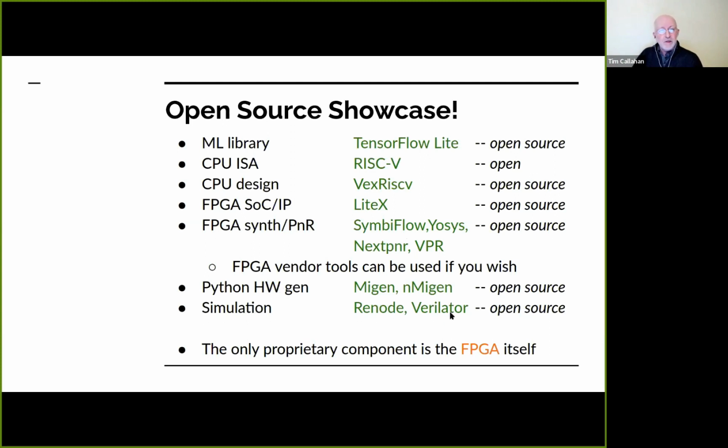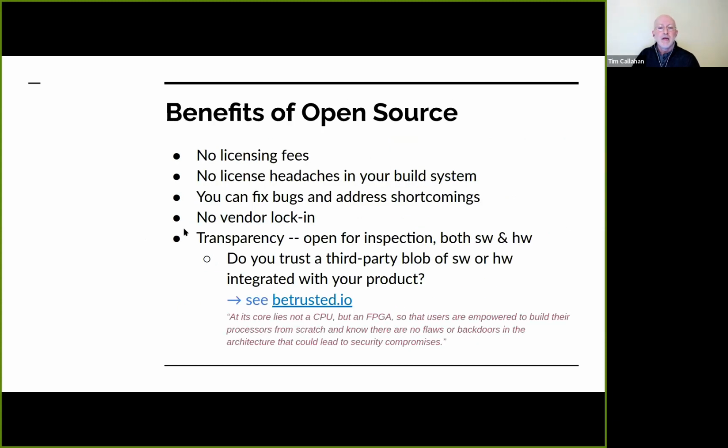Even the simulators that we use are open source. So pretty much everything is open source except for the FPGA itself. And even that might change. We're not working on that, but we know people who are working on making open source FPGAs. So the benefits, you might think, well, yeah, of course, it's free. But that's really not, for us anyway, the main benefit.